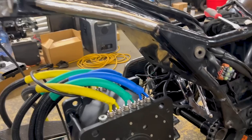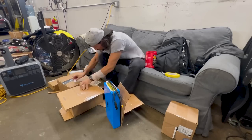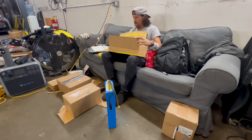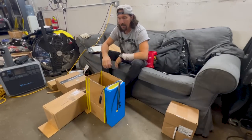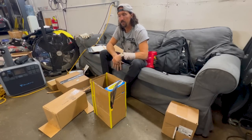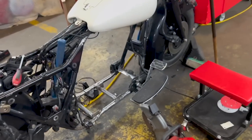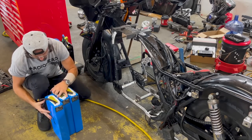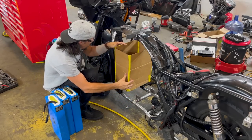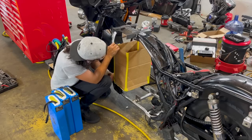So we've got everything to bare metal so that we can weld on our exoskeleton. Oh, cool. So battery box though? For three or all four? All four. Could that fit in the frame somewhere? I made a mock-up so we could play around and see what will fit nicely in here. So the other option B, once again, we only have three of the four packs. Made this box, and we're trying to figure out if we can run them all in parallel with each other and kind of have it built up right in front of the motor itself.